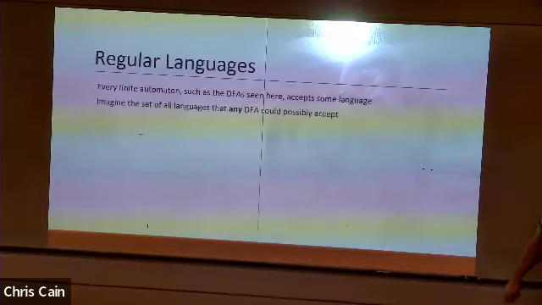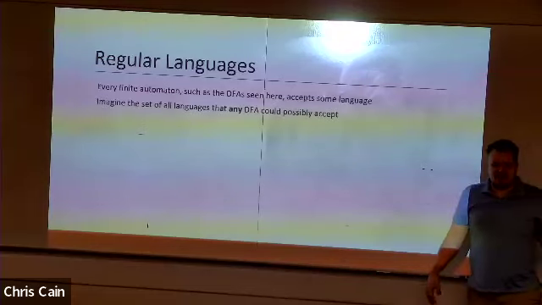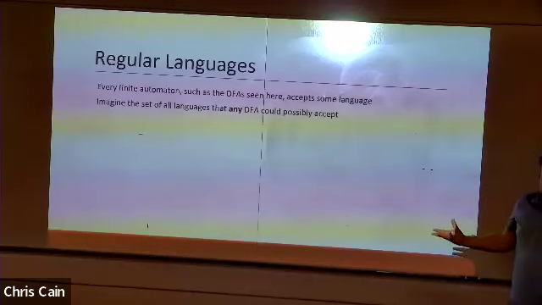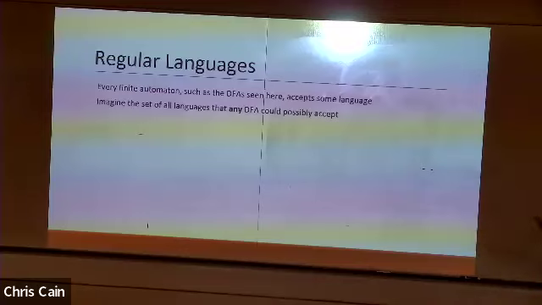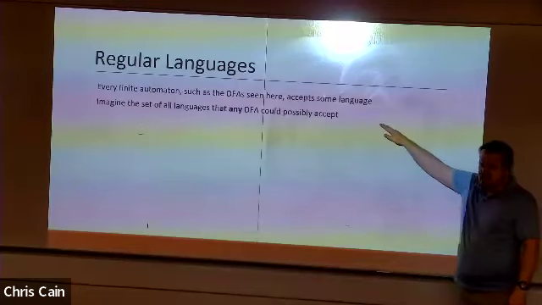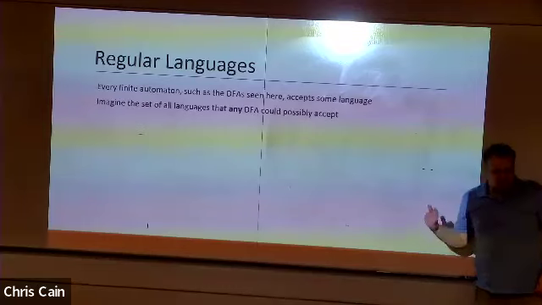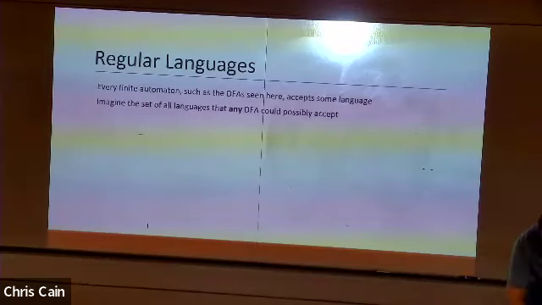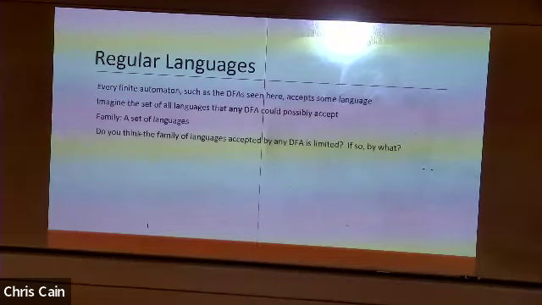And if we think about the set of all languages that any DFA could accept, what you can draw a DFA to represent, because there are some languages that cannot be represented by a DFA. We'll come upon those and learn how to deal with that in a bit. But there is a class of languages that you can construct a DFA for. We'll call this a family of languages. And I already spoiled the answer to this question, but the answer is yes.